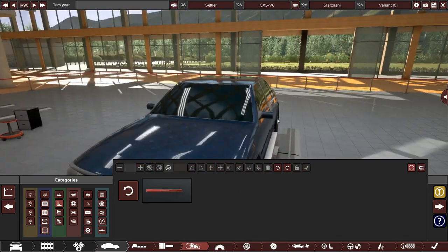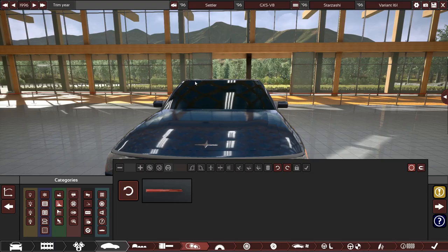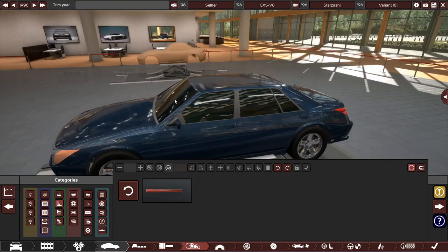Yeah. I didn't put any headlight or windshield wipers in this car because it just couldn't look good with them, and I wasn't happy with it. I'm like, I'm just gonna take it off. But it would have it, of course, like any car.